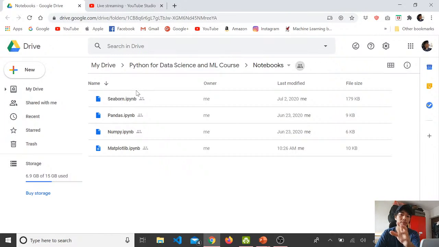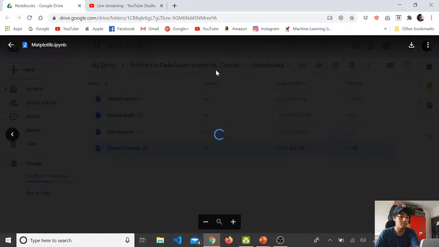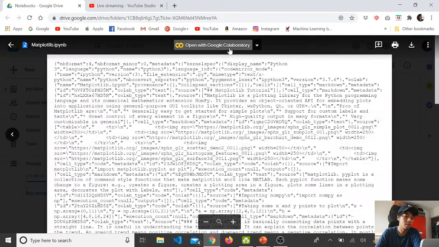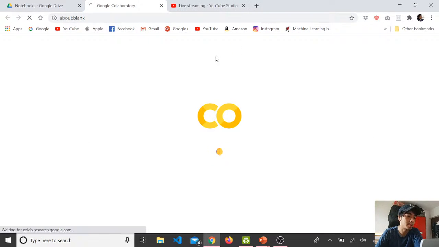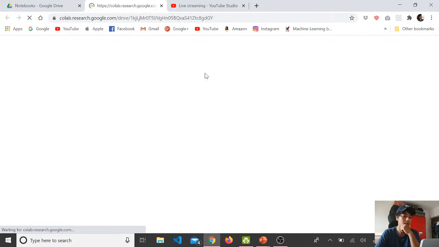Over this course, I'll be updating more notebooks here. You want to go ahead and click on the Matplotlib notebook that I have made, and open it with Google Colaboratory. You can also download this and use it in Jupyter Notebook, as you want.